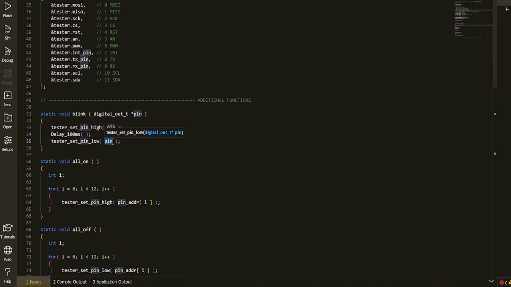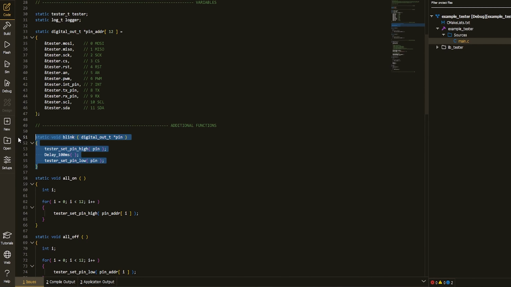I'm able to see that the tester_set_pin_low function as well as the tester_set_pin_high function has to receive a parameter of type digital_out_t. And this pin argument, well, it is of digital_out_t type, obviously, so I can say this blink functionality is valid. Okay, so if you want to trigger a parameter hint, I encourage you to utilize Ctrl-Shift-Space as much as you can. And that will be my third code editor hint.